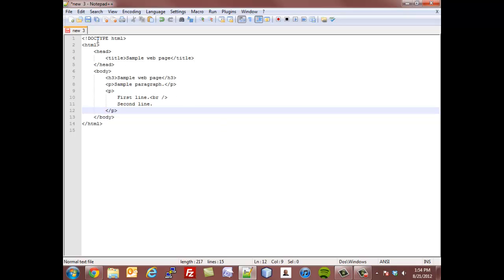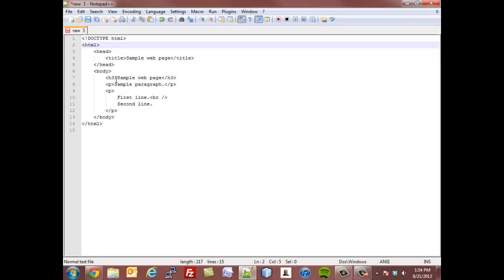First thing that you have to do when you're setting up an HTML document is you put in what's called a doc type at the top. What I'm saying is that my doc type is HTML. This lets the web browser know that this is an HTML file and should be rendered as such. In other words, the web browser looks at this file, it's going to process it in a certain way, and we want to tell the web browser to make sure that it processes this file as an HTML file when it goes to spit it out on the web browser.